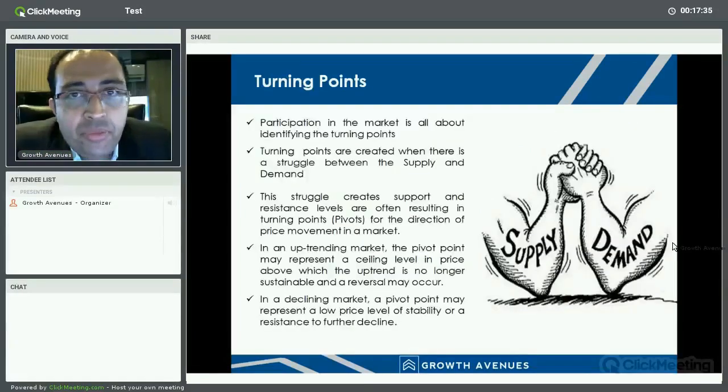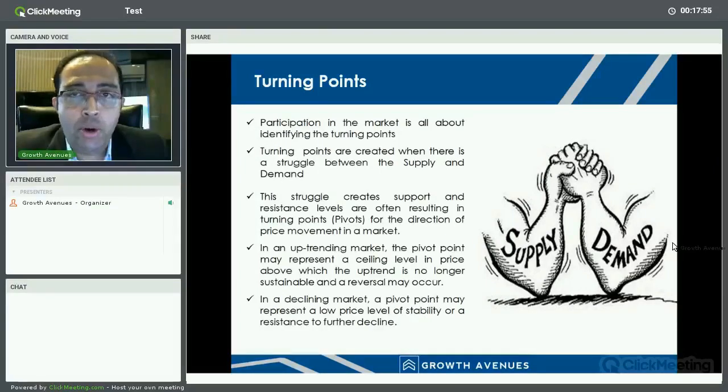So what are we looking at? We're looking at the turning points. The identification of the turning points is the most critical element of technical analysis. We continuously engage with the market to identify the turning points. I do know that you will not be able to identify all the turning points, but it is important that you are able to understand where there is a struggle between the supply and the demand, and where the forces of supply could overwhelm the demand, or where the force of the demand could overwhelm the supply. And that's where you will gain an edge.